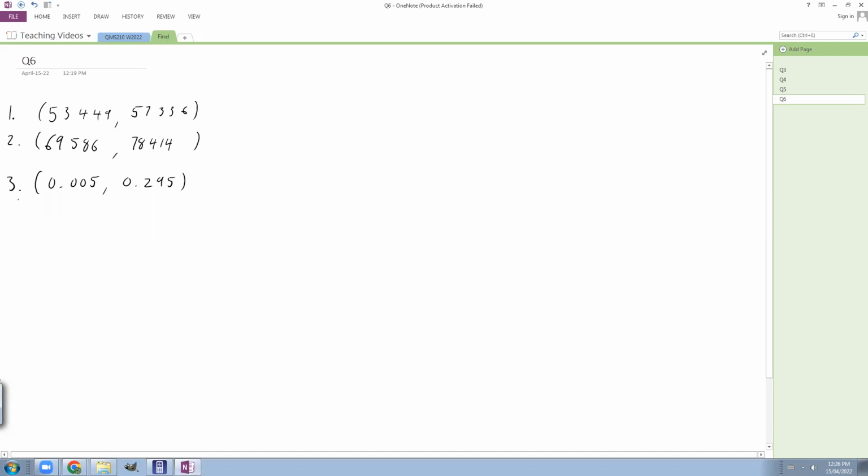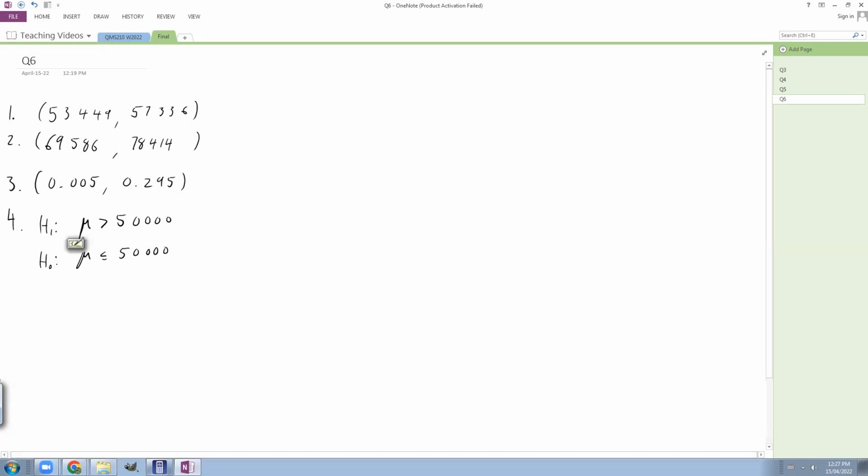So for question 4 here, we want to know, does the mean exceed 50,000 or does it not? This one has the equal sign, so that's the null hypothesis. And then the exceeds 50,000 is the alternative hypothesis.